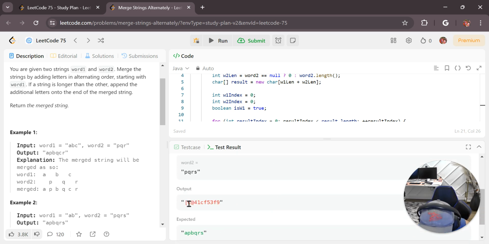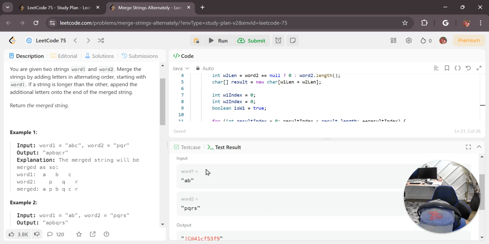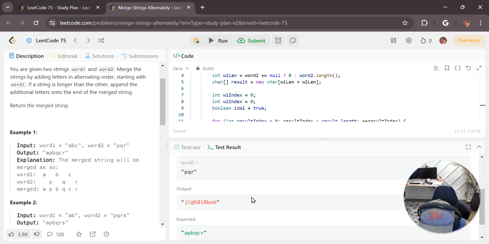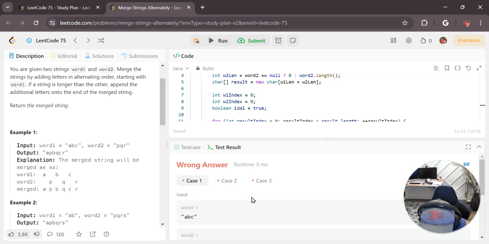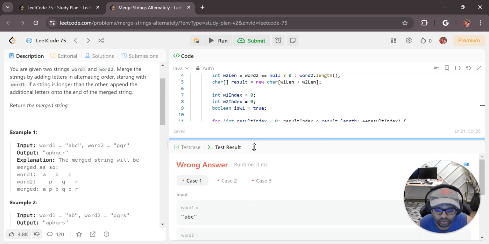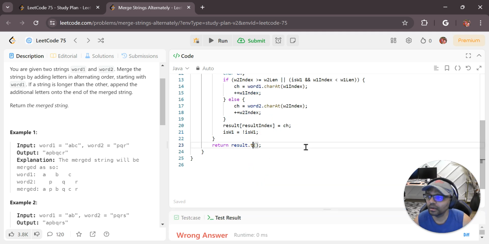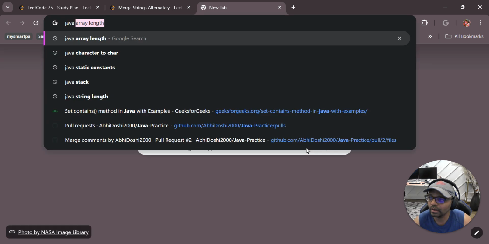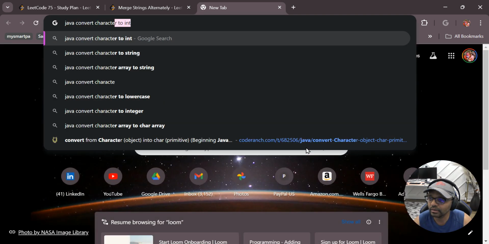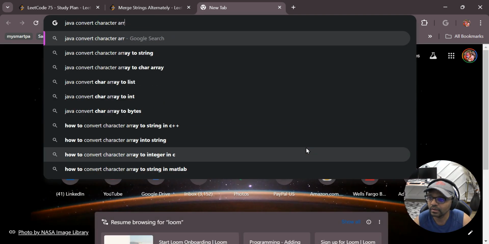ABPQRS. Ooh, wait, what happened there? Why? Oh, toString did not work. Okay. Java convert character array to string.